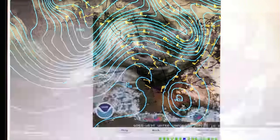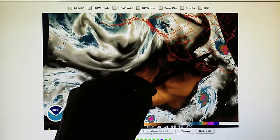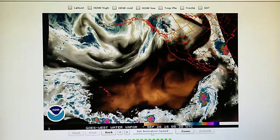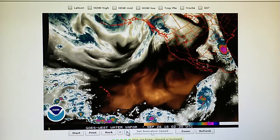And we can see a huge thunderstorm system right over Texas, which was feeding some moisture into that vortex. But there is a transmitter right here that has cut a path, which is preventing this moisture from moving back into this vortex. Also, we have a right angle right here. Let's go ahead and take a look at that. Right here. Let's go ahead and stop that.